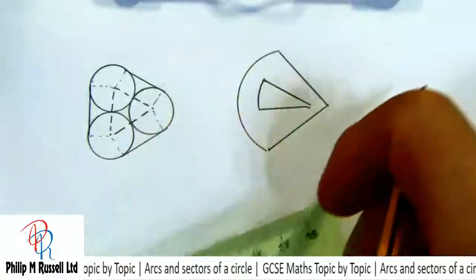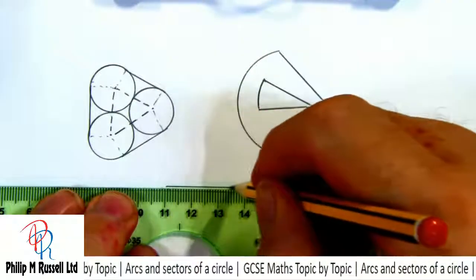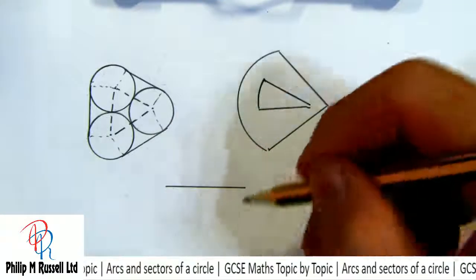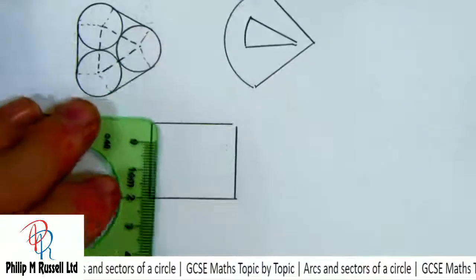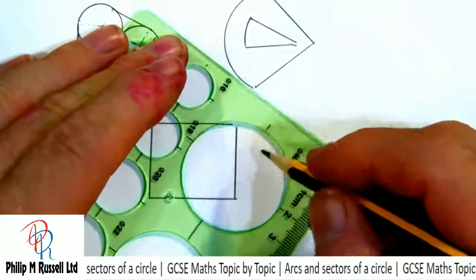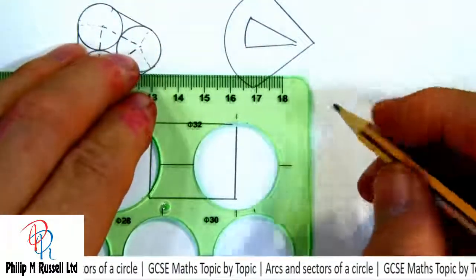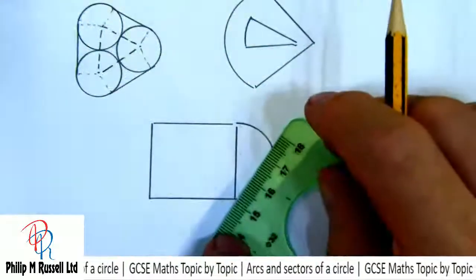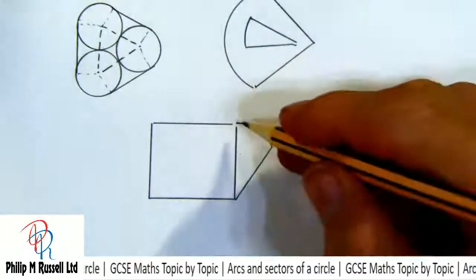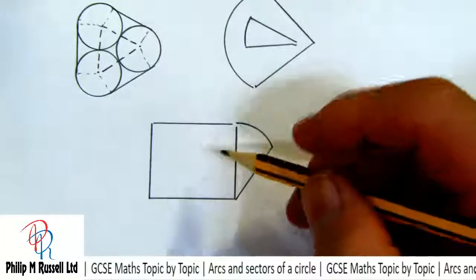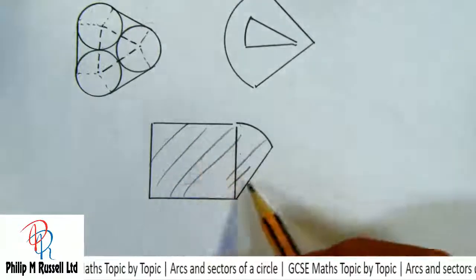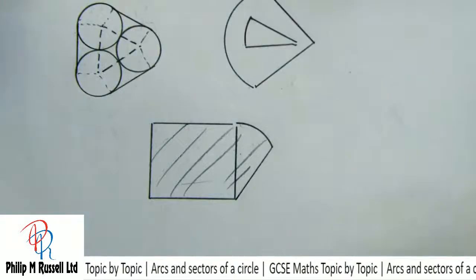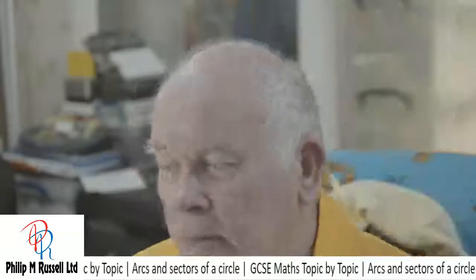Other ones where we have funny shaped tables, so I've got myself a nice rectangular table like that, and someone decides to put onto that, I'll try a better circle, some sort of art table, not well drawn, and you have to work out then perhaps the area of the whole thing. And again, that's just going to be working out the area of this and then working out the area of this sector.